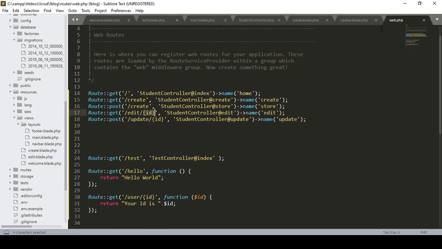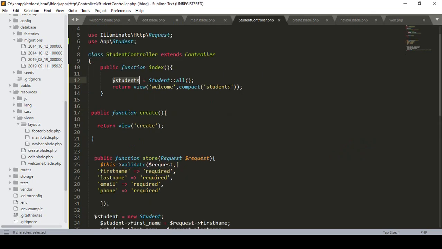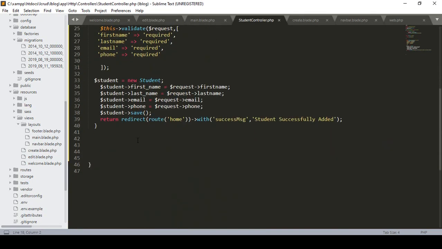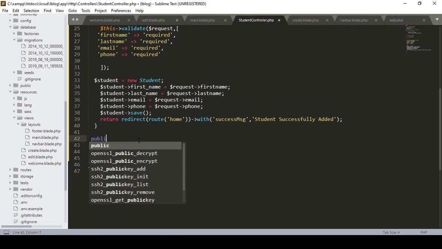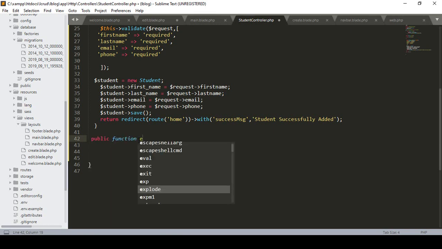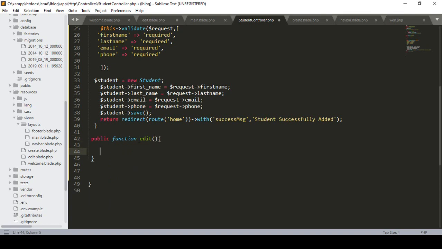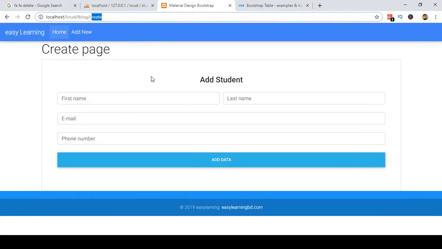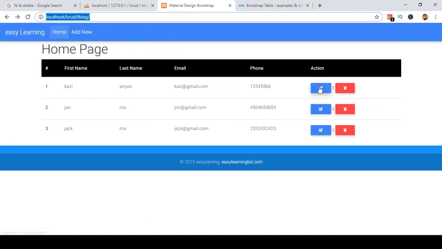So here if you go to our route, I already created the controller edit method. So now I have to create this edit method in our student controller. Go to our student controller, and here I want to create that method as a public function edit. So here I just define that edit method in that position, and it should be edit by the ID. Like here, as I told you, it is actually showing as edit and the one ID.